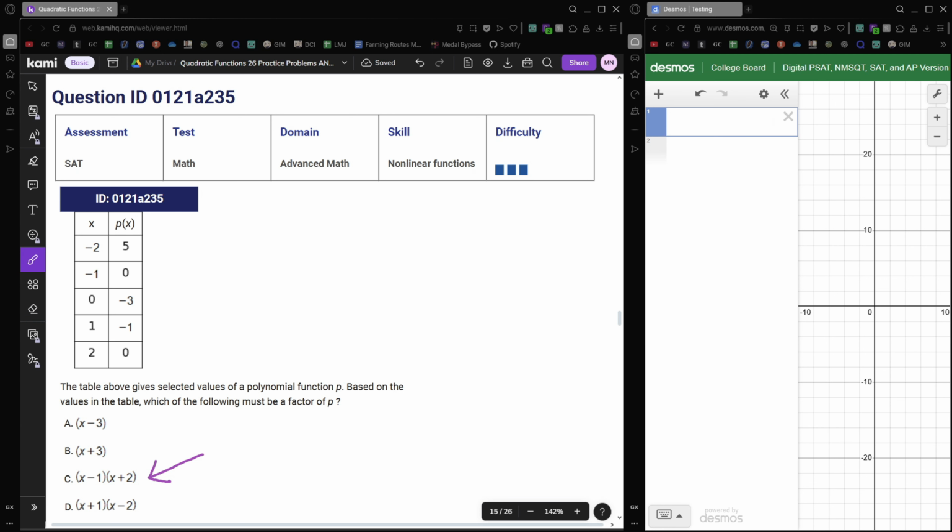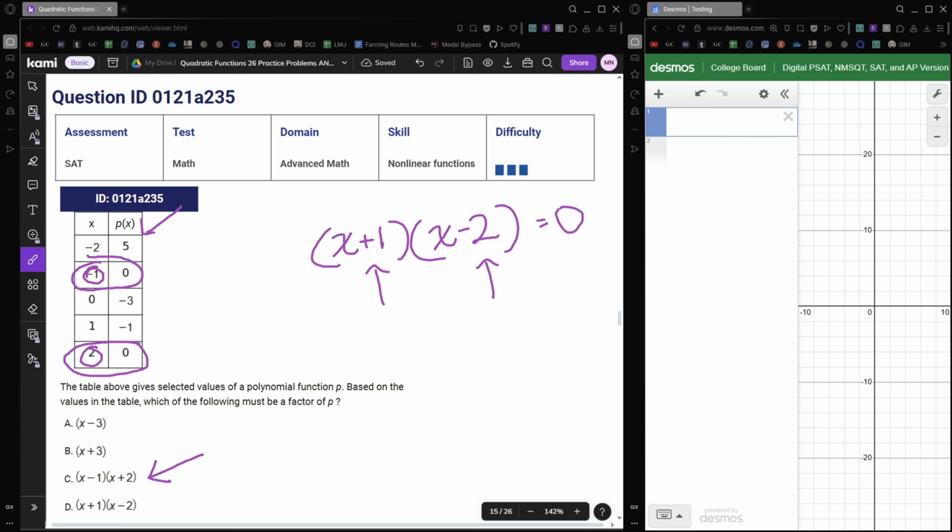So if we go ahead and look at our table, we have 2 x-intercepts, one at (2, 0) and one at (-1, 0). And your x-intercepts are of course when your y value is 0. Now if we rewrite those intercepts into intercept form, or factored form, you'll notice that they're the opposite sign: that's positive 1 here, but it's negative 1, and this is negative 2, and this is positive 2. Because once again, if we set this equal to 0, we would get the x-intercepts of negative 1 and positive 2, which of course match our table.